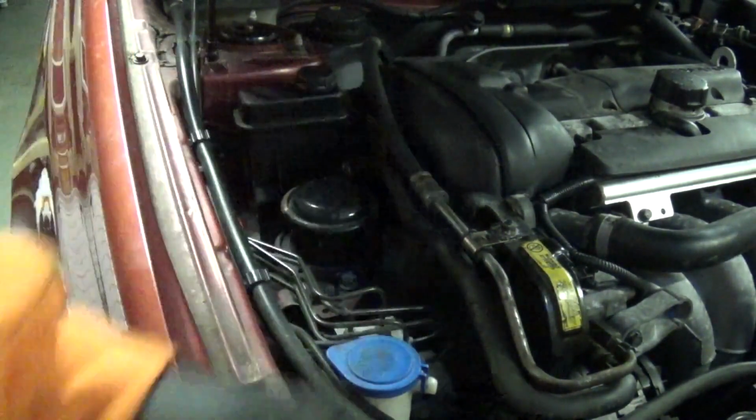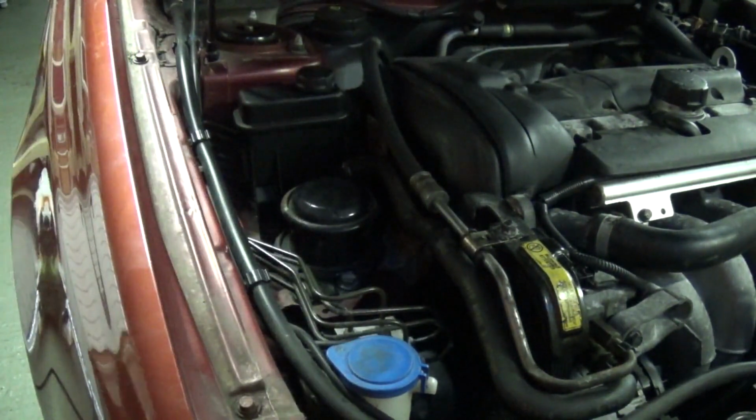clear any tools or anything out from underneath, pop the road wheel on, loosely tighten the nuts on, lower the car, torque the wheel nuts rather. Not sure on the spec on those, I'll have to consult the internet. And then I'll bring you back, we'll fill the cooling system up, and let this little fella start and run.